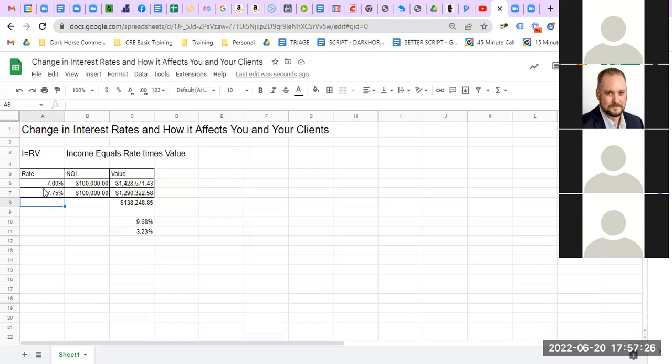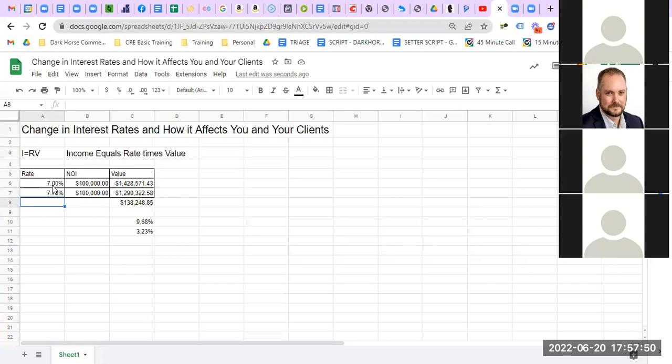Okay, if you were borrowing money at a 5.5 cap, you want to make sure the cap rate on the building is going to be 7%, because you have a 1.5 spread. Remember how I said when you borrow money at 5.5, you want a margin of safety, a buffer. So the cap rate that an investor desires on a building is 7%.